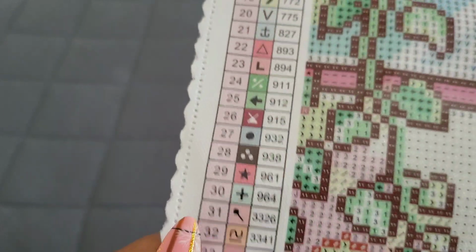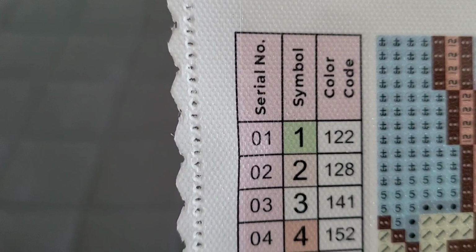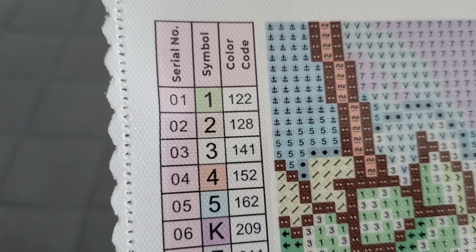But for your ABs, they are typically at the top of your page, and they're usually the first couple of ones. So again, less than 150. So we have 122, 128, and 141. We're looking for numbers 1, 2, 3. So we're going to do a little dance step all over this canvas to see if we can find some.